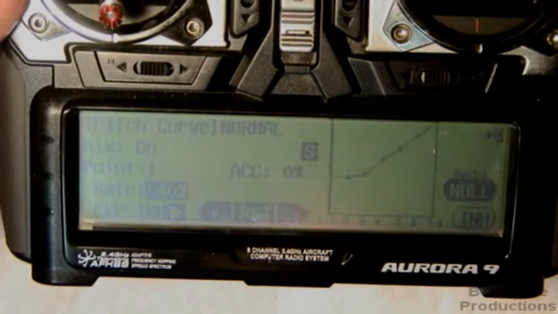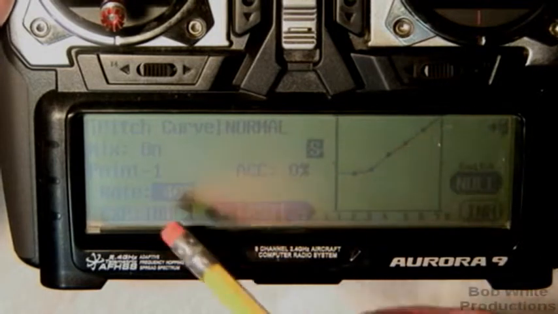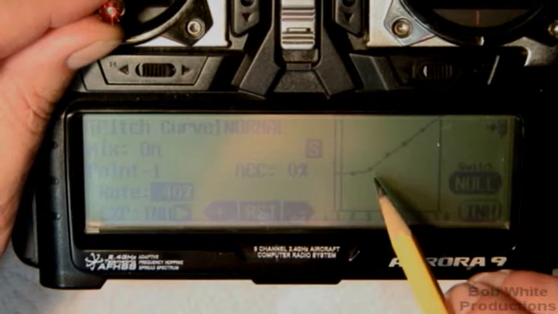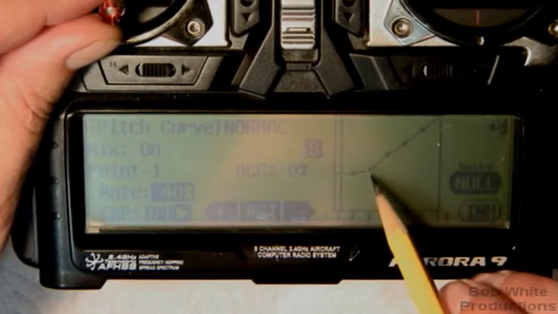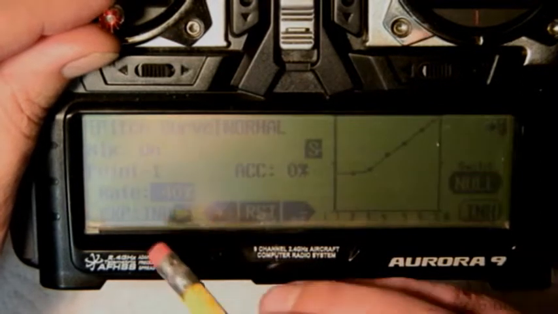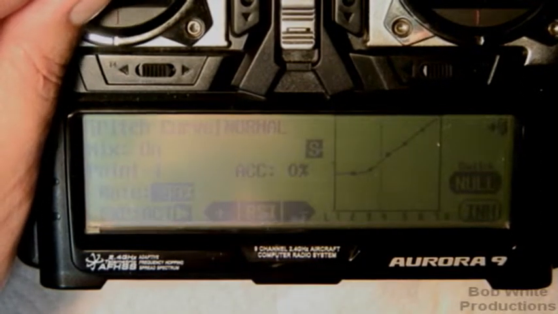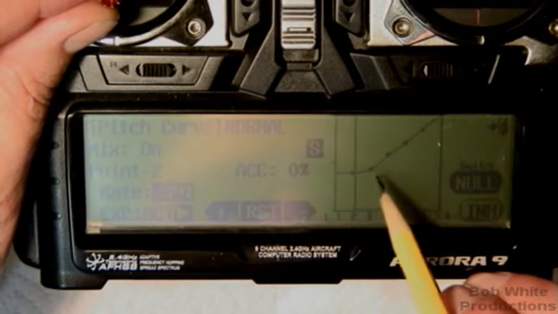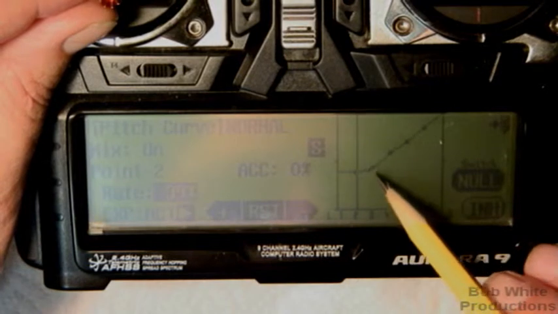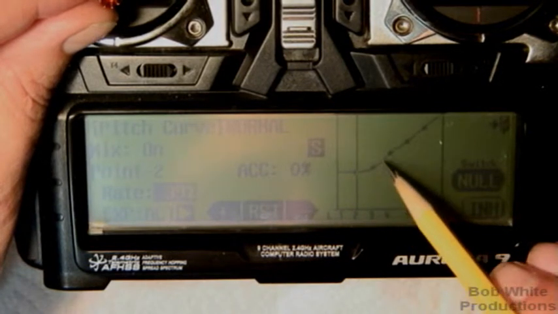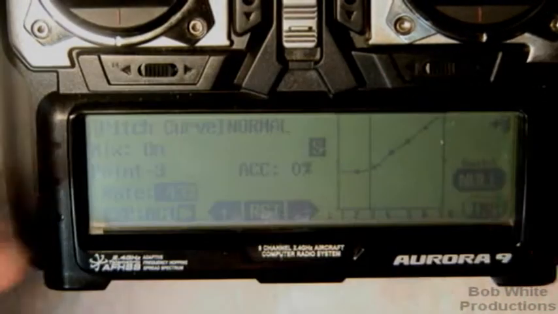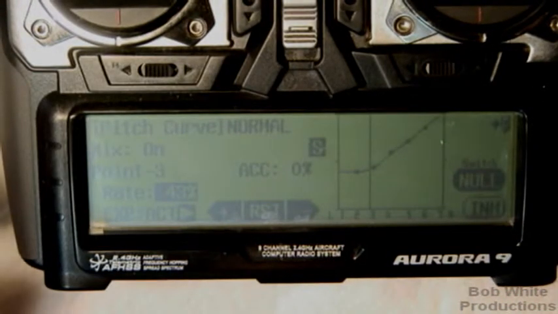The next thing in this menu is the exponential. As you see, I've got a kind of weird pitch curve here, and it's kind of slow and then ramps up. If you'll notice, they're very sharp related points. By turning Expo on, it'll blend the curve. Before, I had these straight lines, and it actually puts in a little bit of an exponential arc to the curve. That'll smooth out transitions between the 7 points of the curve.